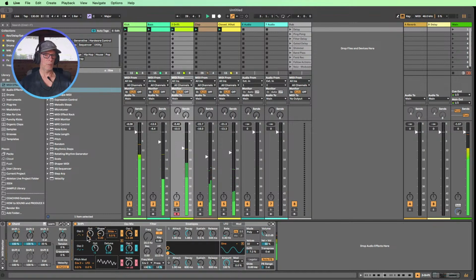Let's try out some different waveforms in oscillator 1. That's nice. So we're vibing a bit there, I think. Now let's look at our filter envelope a bit.